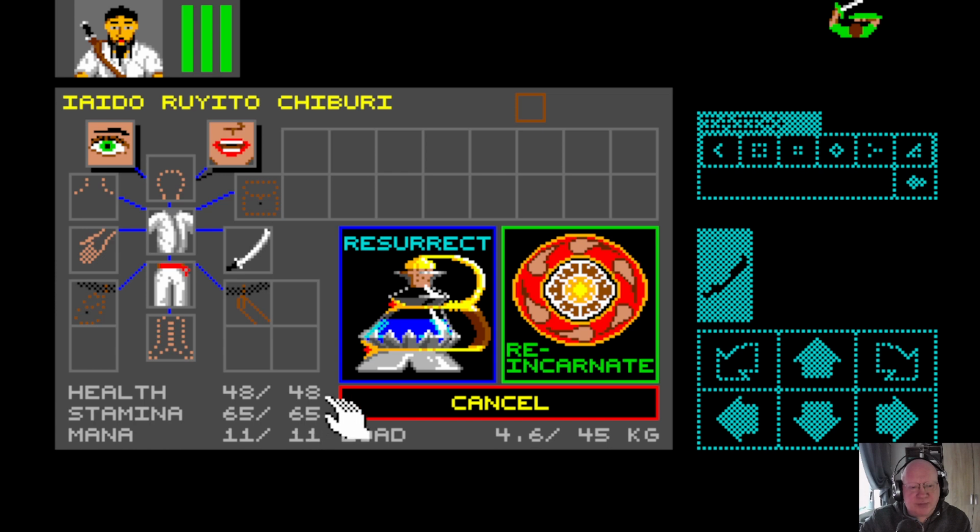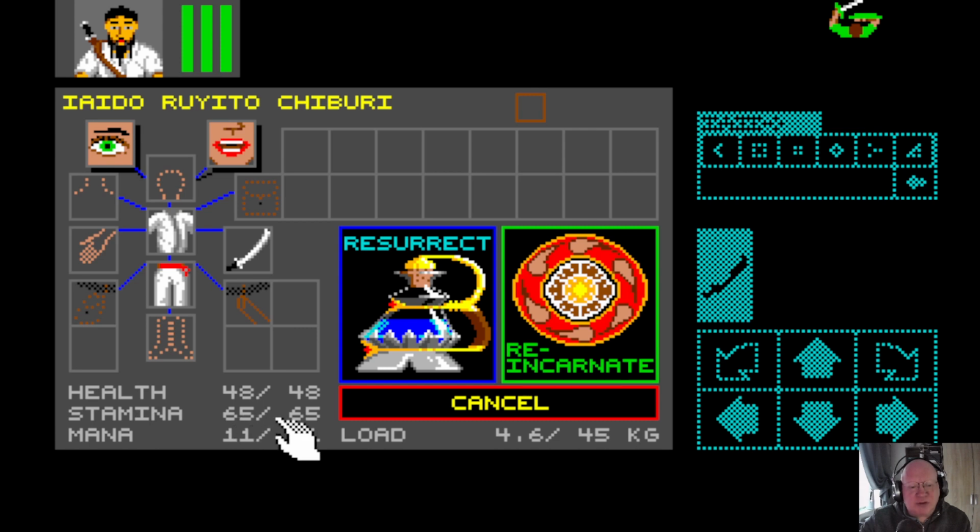So, health. 50 health is good for a front character. However, the maximum health you can have in a starting front character is 100. So 48 probably isn't going to cut it. Stamina, the maximum stamina we can start with is about 75, maybe 80.